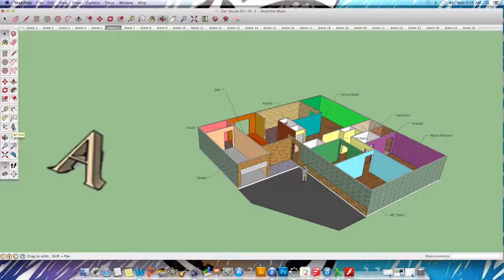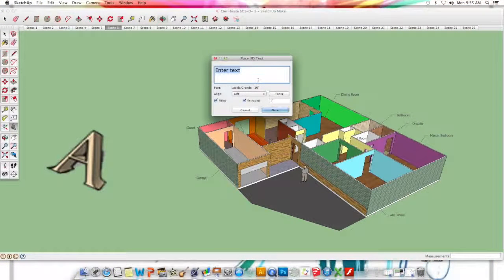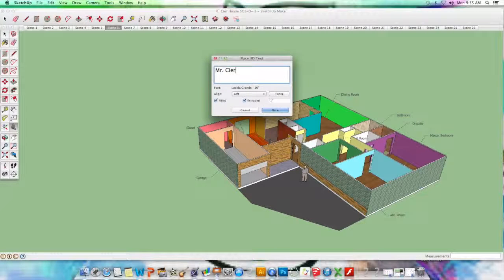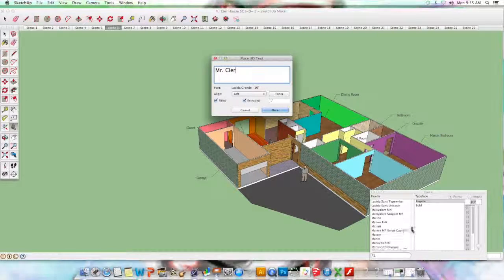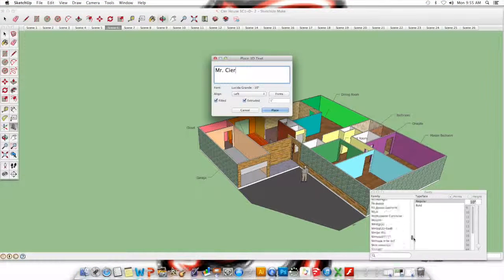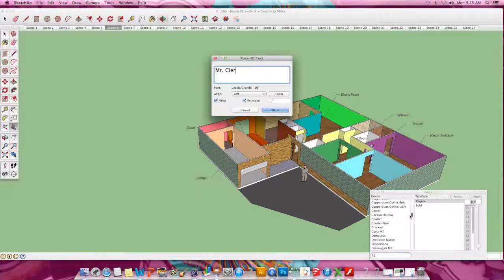It's the 3D text tool, and when I click it, it asks me to enter my text. So I'm going to type in Mr., because that's my first name, and then Cier. And there's really cool fonts in here, so I recommend not going with the boring thing that they have there. Do something that you think is cool. Now, of course, you don't know what they look like, so that makes it a little bit harder. I'm going to go with Cracked with I, which is something that I commonly like. It's right there. Curls is also cool.